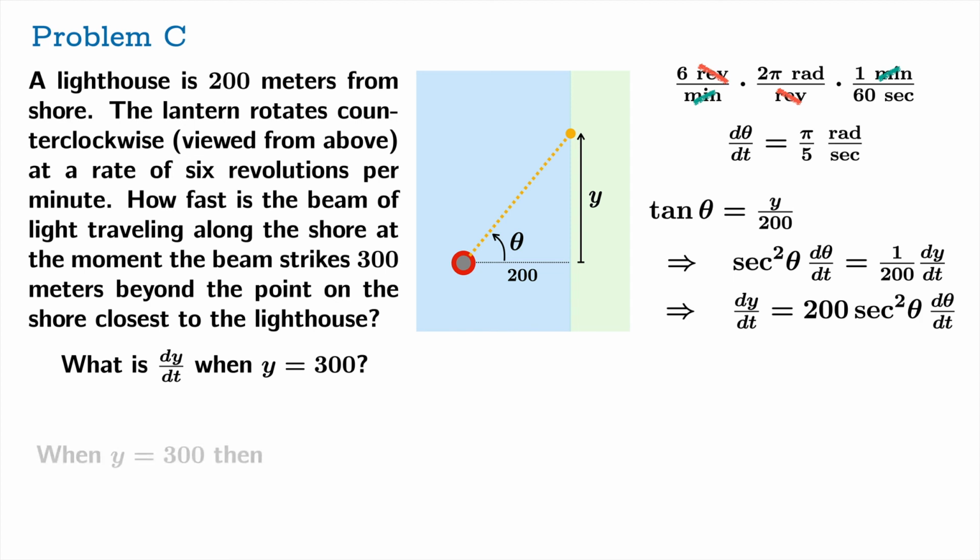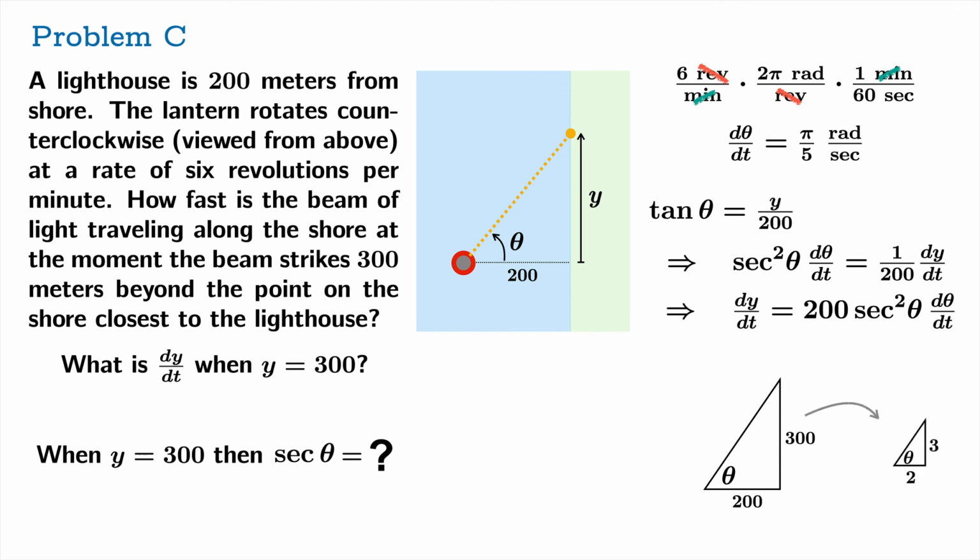Now when y equals 300, we need this moment when y equals 300. We need to figure out what the value of secant theta is. So we can draw a picture. Here's substituting in 300 for y. Now, we could work with this triangle directly, but we could also scale it down to a similar triangle by dividing through the sides by 10. In which case, this hypotenuse is easily calculated to be root 13, and we could, of course, scale up to work with the actual triangle in the picture. But if we need secant theta, we can already read secant theta from this diagram. Cosine is 2 over root 13, so secant is root 13 over 2.